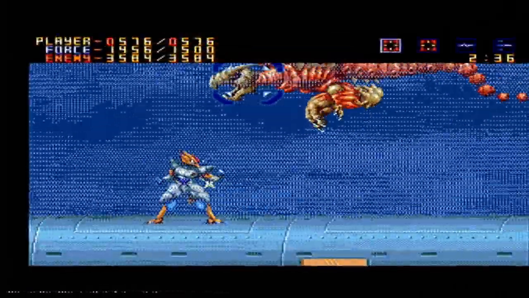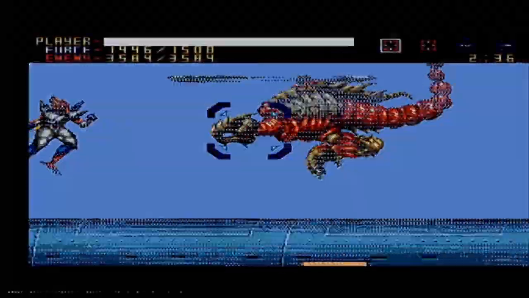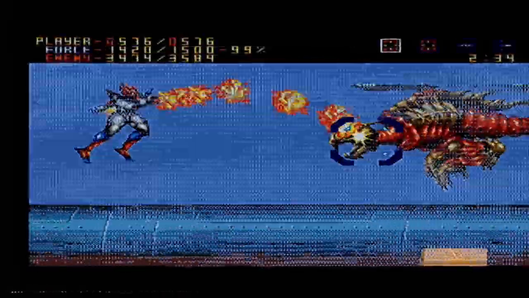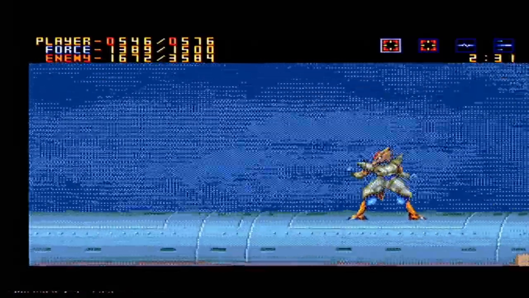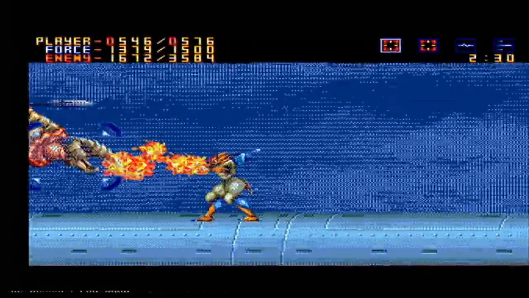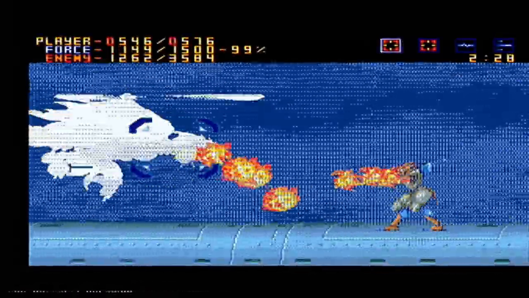Ready. Fight. You can try to get this boss in position to blast through him. You will turn invisible once his health drops below a certain percentage. Wow.